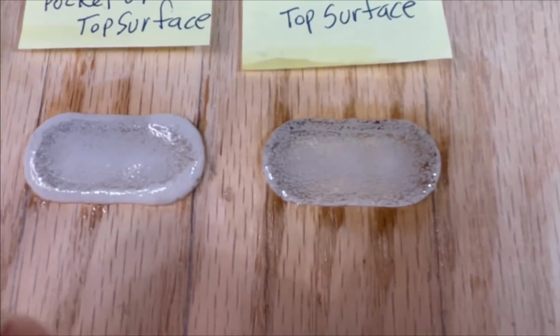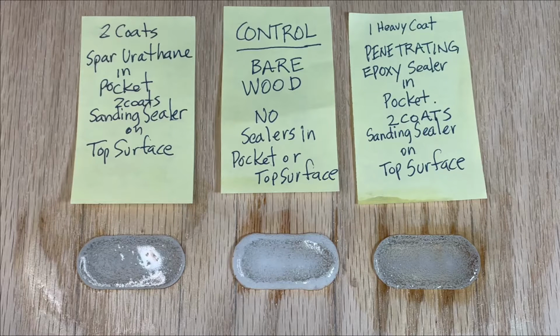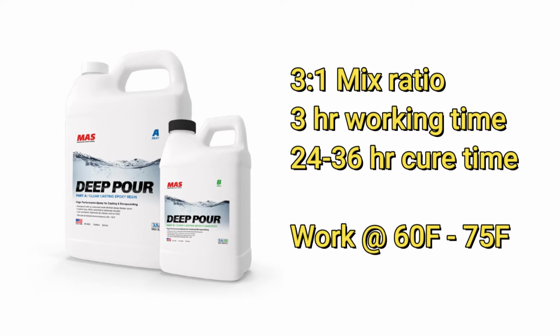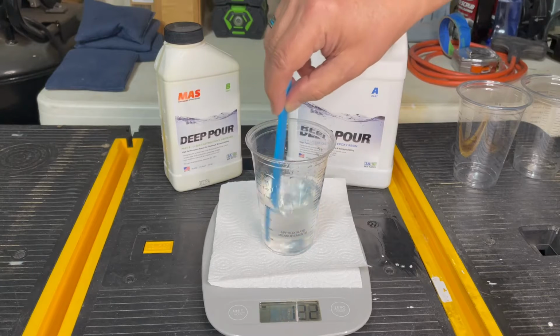If I would have used this resin on this project, I would have destroyed the project and I would have had to start over. I routed in more test pockets and labeled them accordingly to the wood sealer brands I applied, leaving one bare as my control. I decided to use Deep Core by Moss. I'm thinking that a longer cure time will allow the bubbles to not get trapped in the resin.